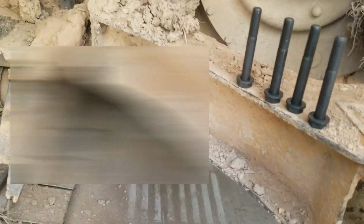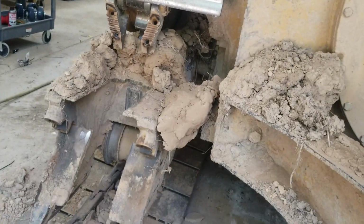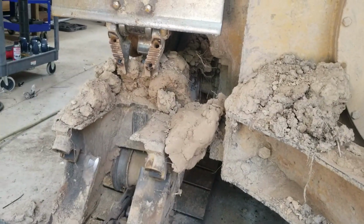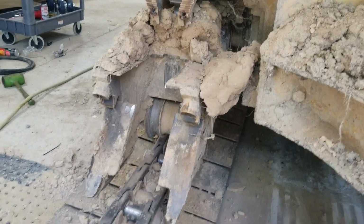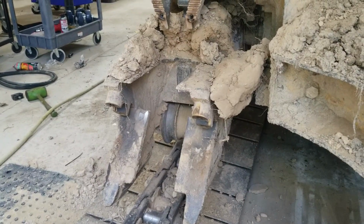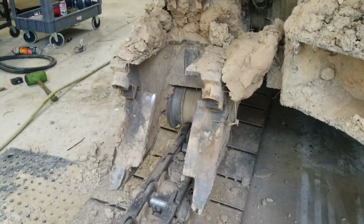So that, to me, you know, I'm getting ready to take the belly pans down on this. I ordered new belly pan bolts because 2 of them is all it's holding at a 6. They ain't even in there. Holes could be messed up, don't know, but it's simple to call and get the things you need. That's one of the things I like about my local CAT dealer. So let's see how this goes back together.